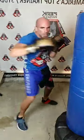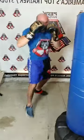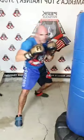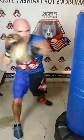Pivot. Those hips moving. Pivoting on the feet, you're on the balls of your feet, your heels never touching the floor. You should be able to slide a credit card underneath your heels the entire time. So you're always on the bounce in your step. A little rhythm, a little flow, so you can flow right into either defense or offense.